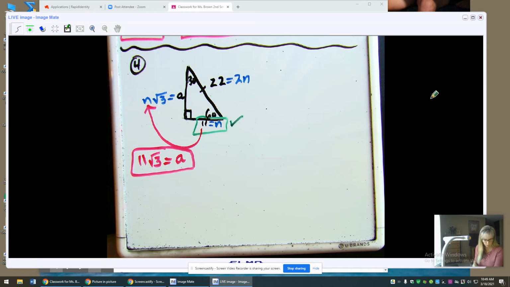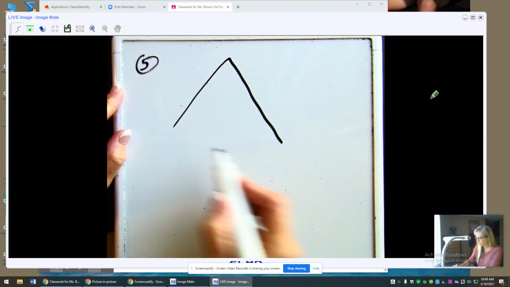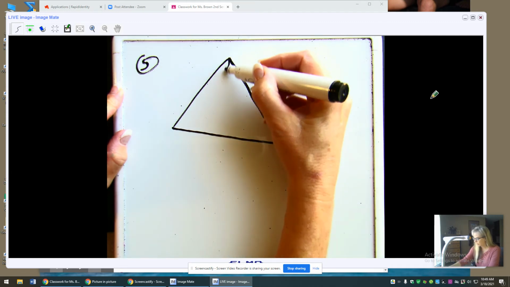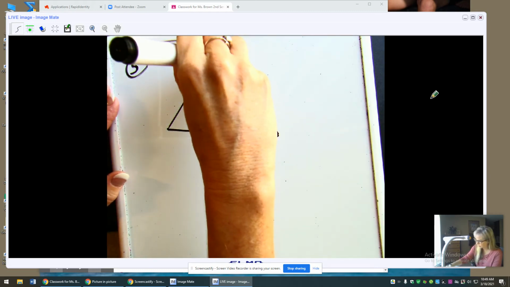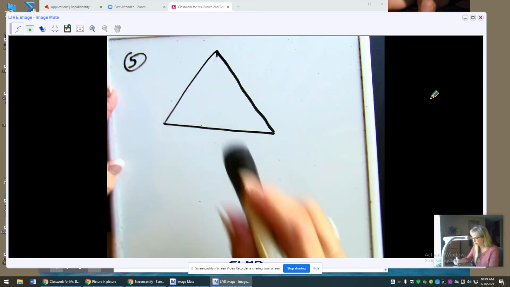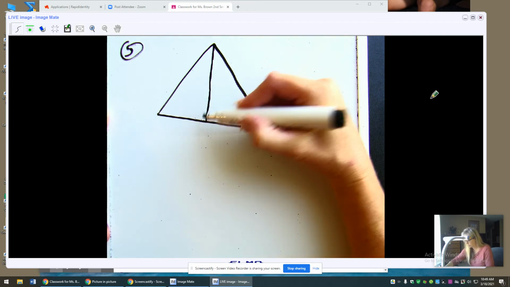Number 4. Again, I don't know why I'm pausing. It's kind of comical, actually. I'm going to erase my board and set up 5. You want to fast forward while I do this probably until I get it all set up. It is funny that I'm pausing. Okay. Number 5. I'm going to try to make this bigger. We have this cut. Why can't I draw it straight? That's terrible. Erase. Hopefully you're fast forwarding all this until I get it right. Better. I can do better. Oh, no. Oh, it's worse. It's a little better.